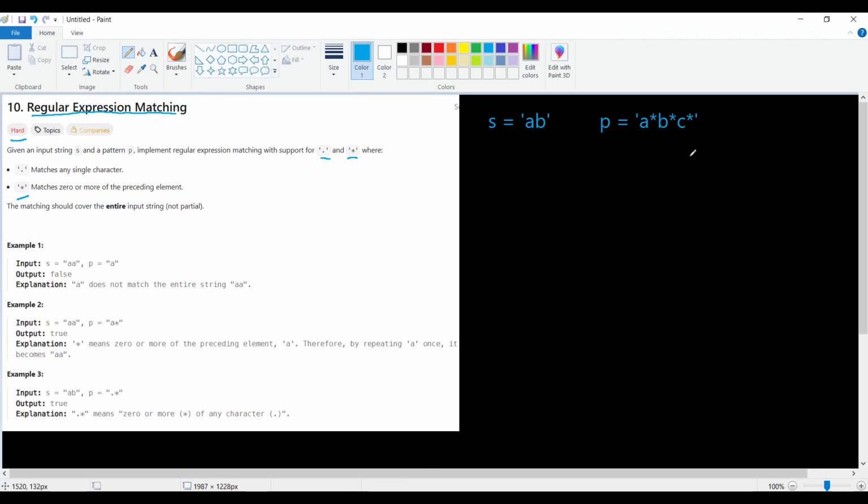Star, we need to check the preceding character, and star matches 0 or more of the preceding element. So A star could be nothing, empty string, could be 1 A, could be 2 A's, could be 3 A's, till infinity. Actually, it's not till infinity because we have a length here, so there's no point to check 3 A's or 4 A's because the length here is 2 characters.